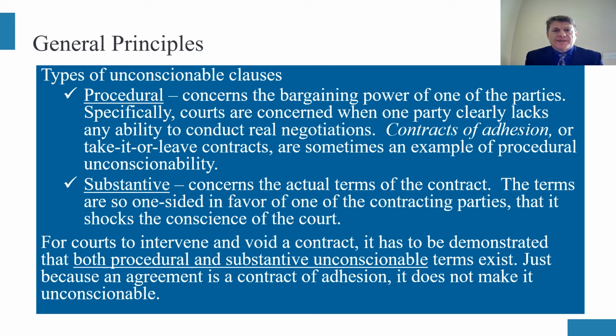So maybe, not to pick on Wells Fargo, but let's say what they offered was an interest rate in excess of what is permitted under state and federal law. So it's usury. Procedurally, you couldn't negotiate. Substantively, they're charging you 50% interest, let's say, and that's not legal. That would be the basis for your defense to say, I want to be excused from performance on this contract. So you see what's happening with this dynamic. With unconscionability, if it's just procedural, you're going to be stuck with it if you signed and agreed to it, even though you couldn't negotiate. If it's procedural and substantively unconscionable, now we have a case to try and get you out of that agreement.